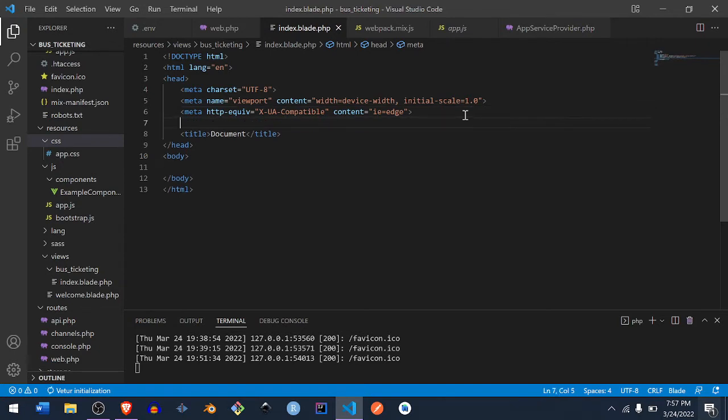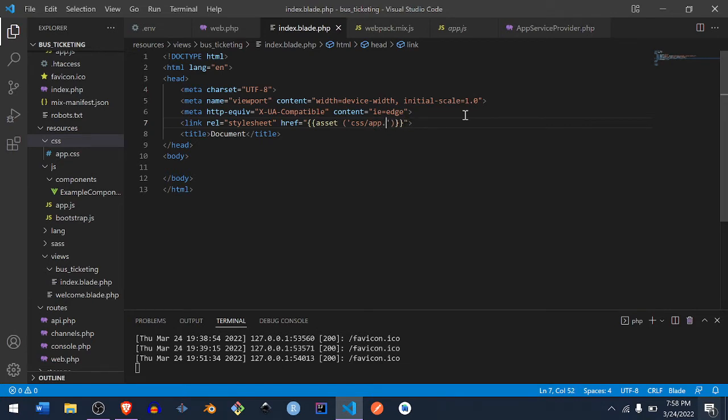We use this link and type in here asset, and then css slash app.css.